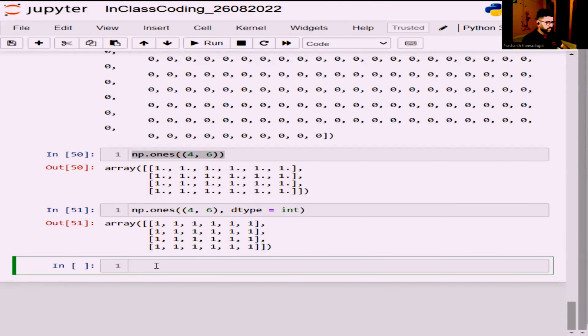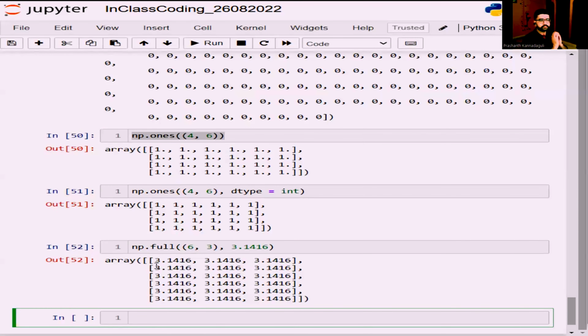The function is np.full. Specify your size, whatever you require, say 6 rows, 3 columns. Then specify the number that you want to put over there, say 3.1416.